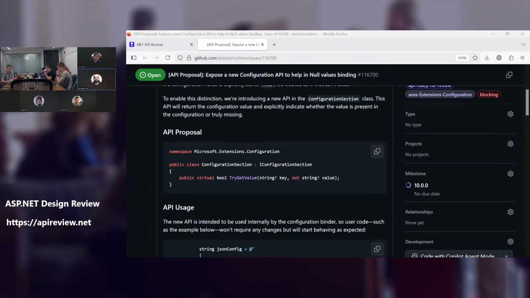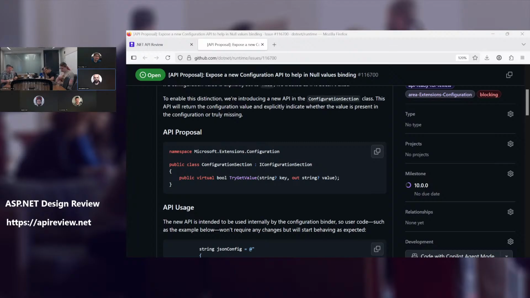One note to mention here: today the configuration binder depends on the configuration section interface. And the issue is our configuration libraries still support .NET Framework, NetFX and .NET Standard 2, so we cannot expand this configuration section interface itself.